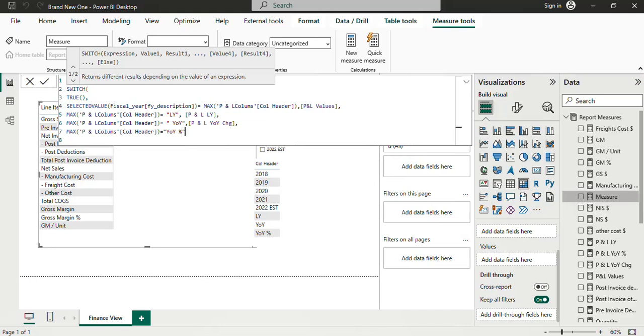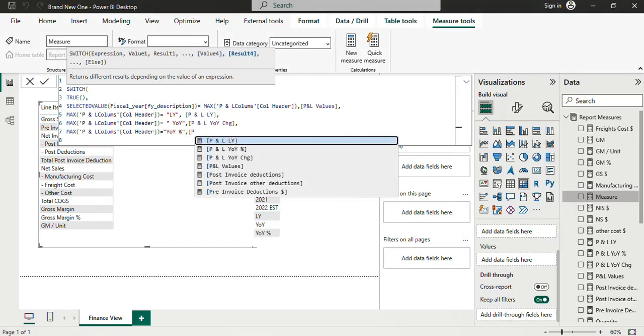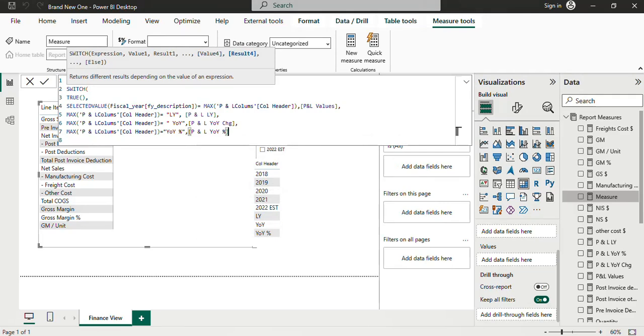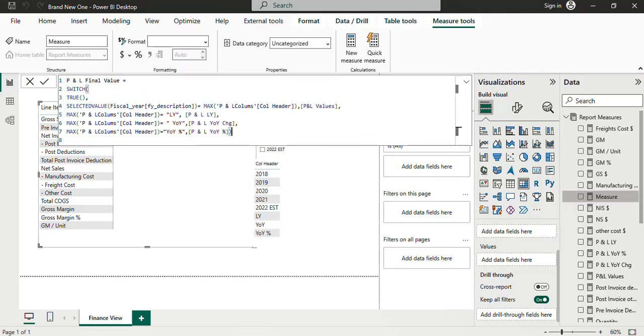Year over year percentage, show P&L year over year percentage. Then we'll close it.